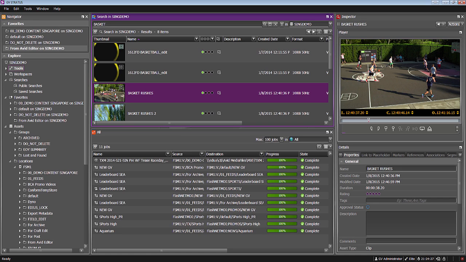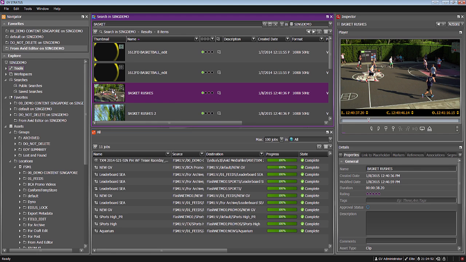Hi, this is Bea, and I'd like to go through the integration between Stratus and Avid editors. We have a couple of workflows to integrate with Avid. The first one allows me to transfer content between the Stratus and K2 system over to the Avid system. The second one allows me to edit in place directly from the K2 storage using the AMA link feature within Avid. So let me show you this one by one.